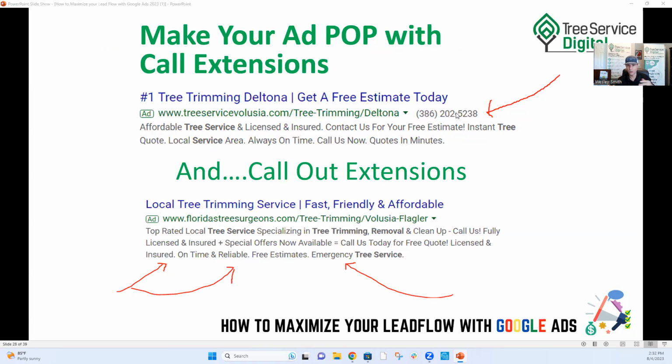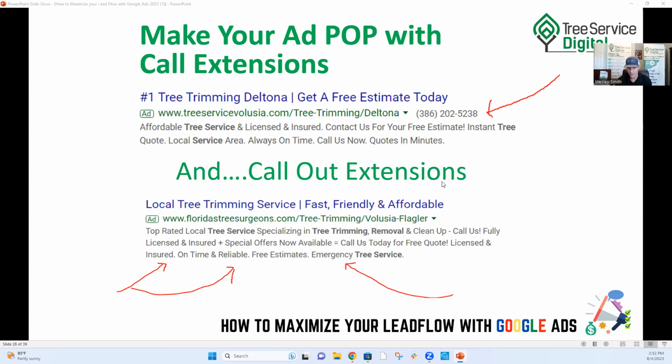So going back to the call only ads, this is what we find works better than call only ads, is just having the call extension enabled on the ad. And then the people can click it with their thumb, because about 70 to 80% of searches anyway for tree service are on a mobile device. So you just want to make it really simple for that searcher and user to just click this button and give you a quick call at the office. And this is a call extension is what they call this.